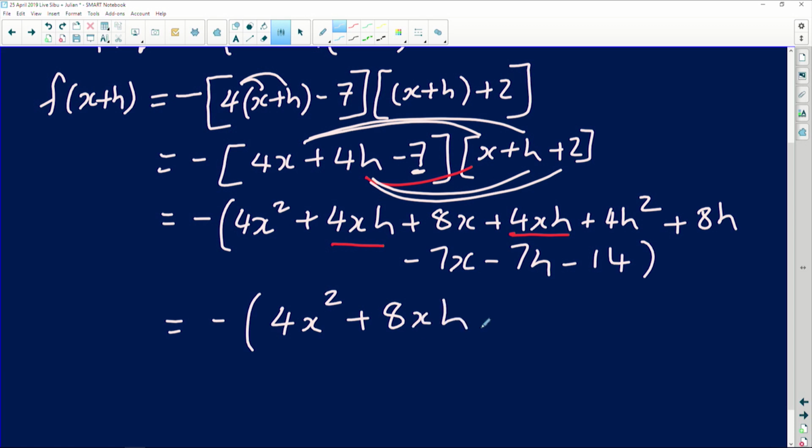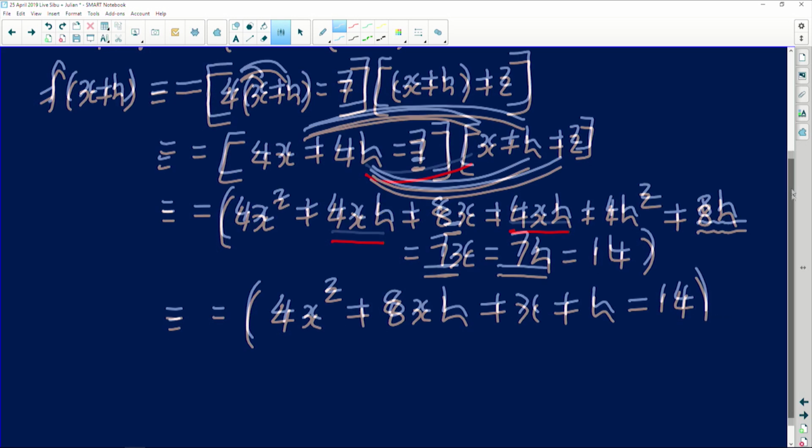And then let's check the x's. If I look closely, I can see that we've got 8x there, who is friends with minus 7x there. 8x minus 7x is going to give us plus 1x. And then if you look closely, we also have h's. There's 8h right there at the end, and there's minus 7h. When you add those two, you'll basically have 1h. And then the constants, the only constant I have here is minus 14, which doesn't have a friend, so I'm going to rewrite it as minus 14.